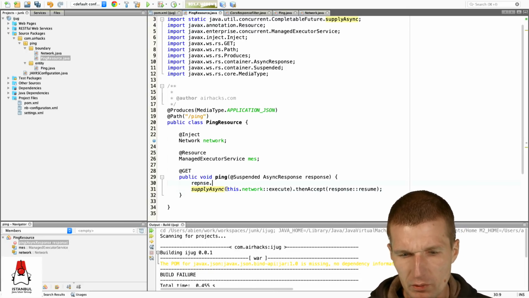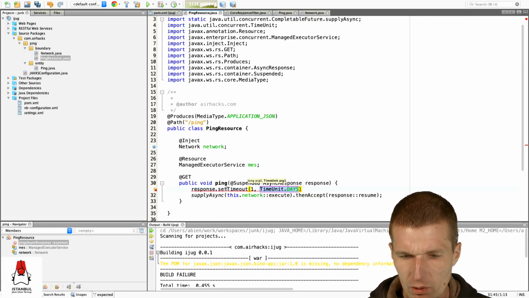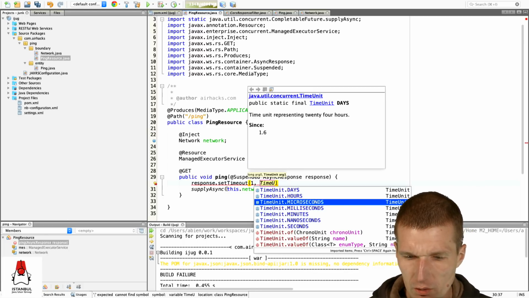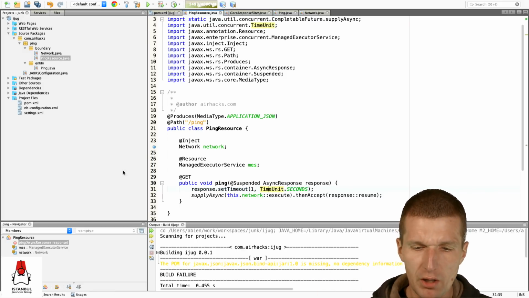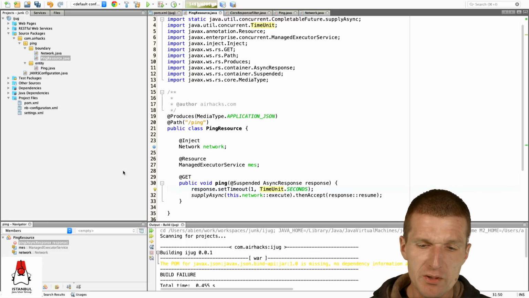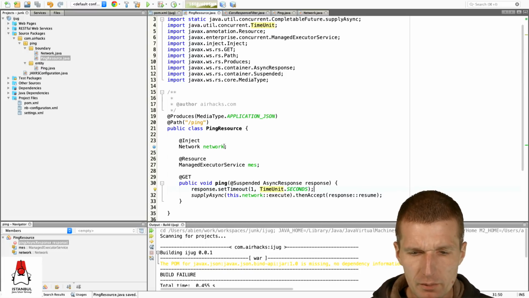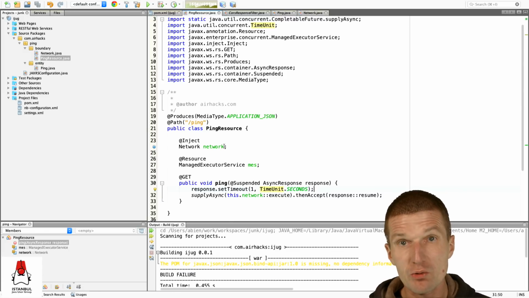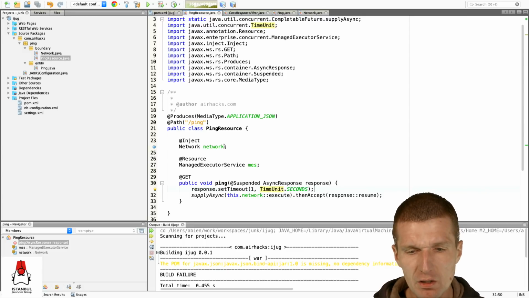And then say response. For instance, I can specify a timeout even on this. Let's say one day is a little bit too long, time unit, and this can be seconds. And now I get after 1 second a 503, so the connection is cut. I could specify a timeout handler to specify my particular need. And this is the asynchronous communication or asynchronous behavior from JAX-RS. The same is available, a little more is available with the JAX-RS client, and with MicroProfile on top of that.